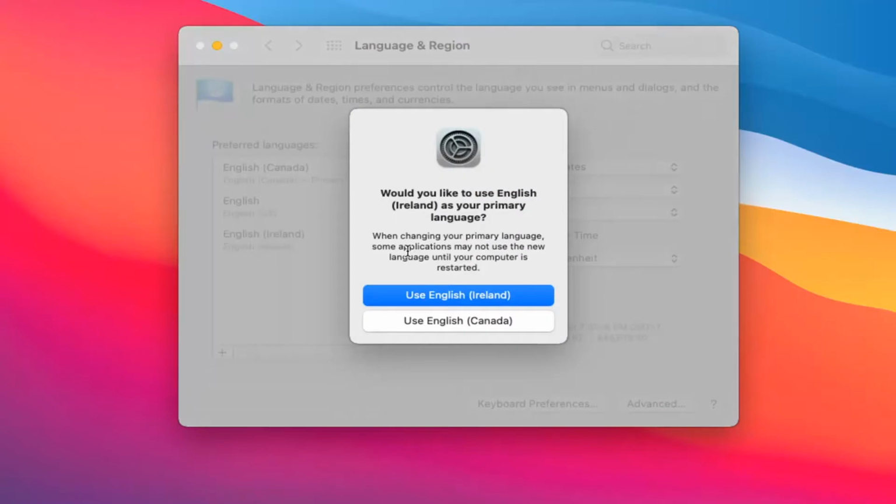When I said hundreds, I'm not sure if there's hundreds, but there should probably be at least about 100, I would guess. It will ask would you like to use whatever language you're selecting here as your primary language. Go ahead and select that from the option here, should be the top one. Unless you just want to have an extra language, you can always still use it as not your default and just select the second option here, which doesn't change your default language but will install the language as a language option you have. So pretty straightforward process here, guys.